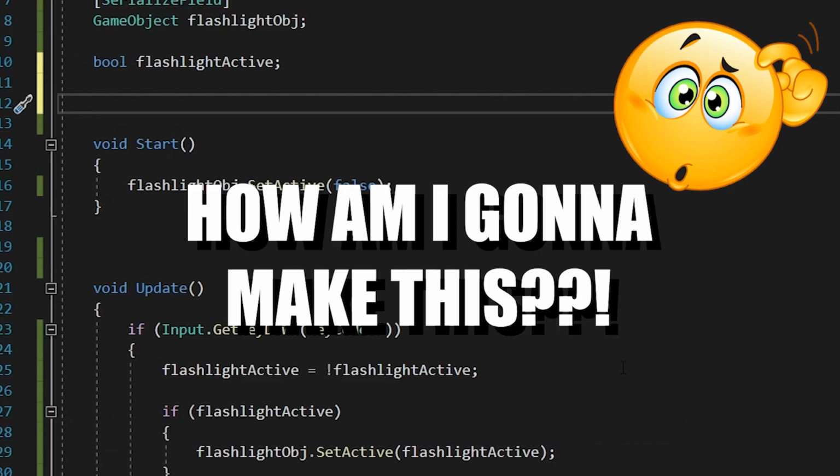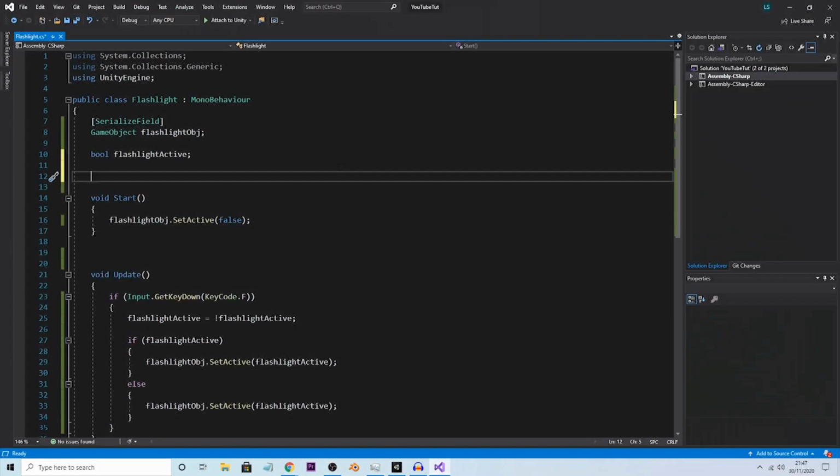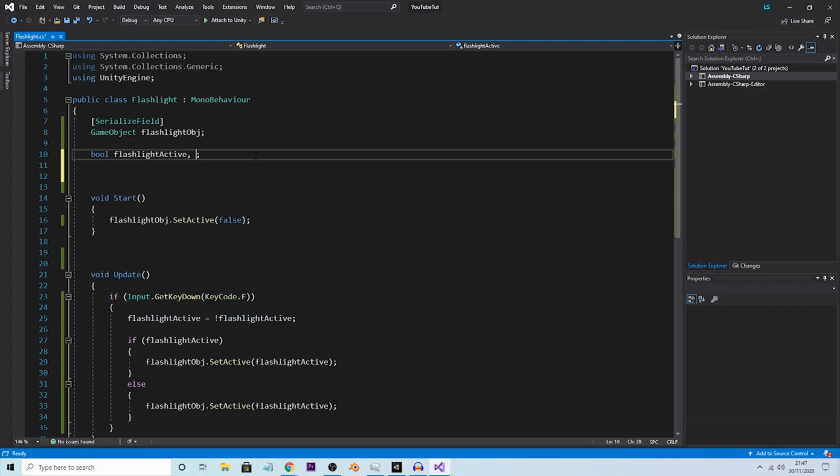How am I gonna make this? Okay, so what I'm going to do is make a flashlight timer. Let's, where we are at bool flashlight active, let's do a comma and do flashlight timer.